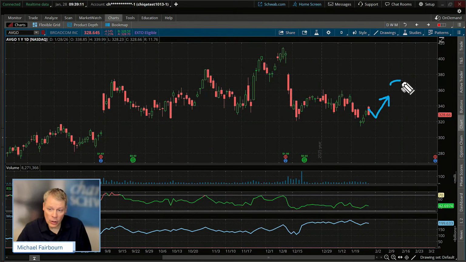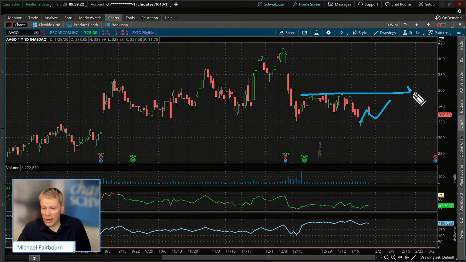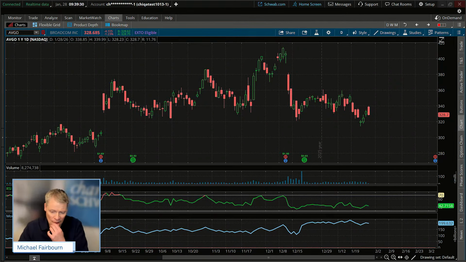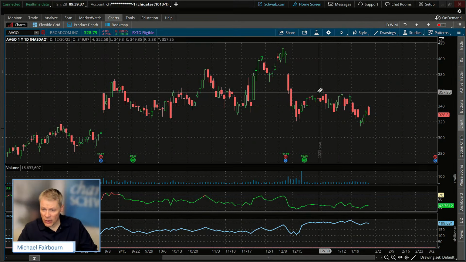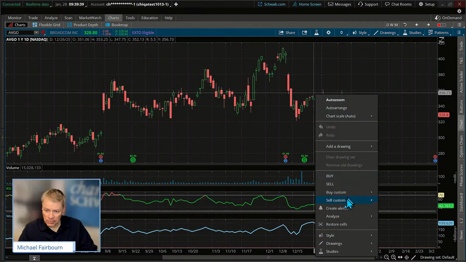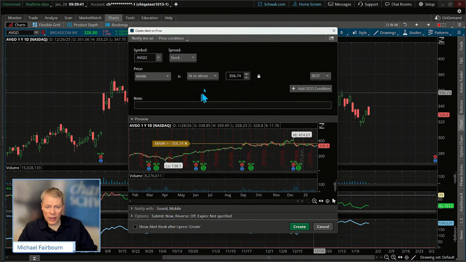Would that happen? That's the question. The other big one too would be, hey, can you break a new high? If I make a high here, can I start to break up here? The next big one, to really get this going, is right above that level here. That could be a very interesting area on a company like this for the possibility of prices going up higher. So for these longer term moves on these kinds of companies, folks, I might just right click, place an alert, create an alert on this.